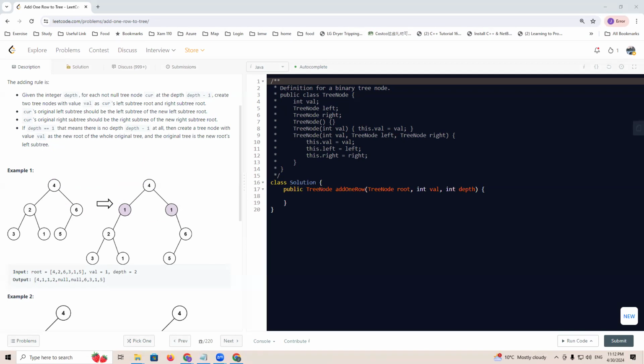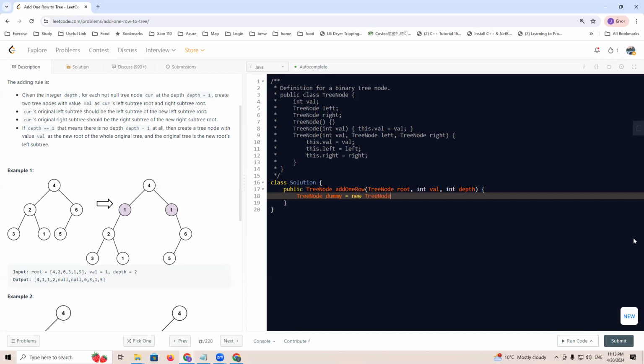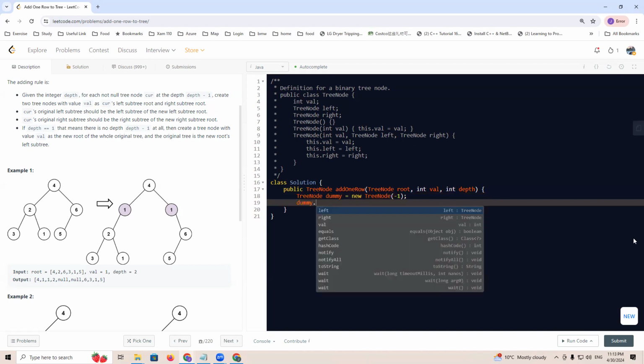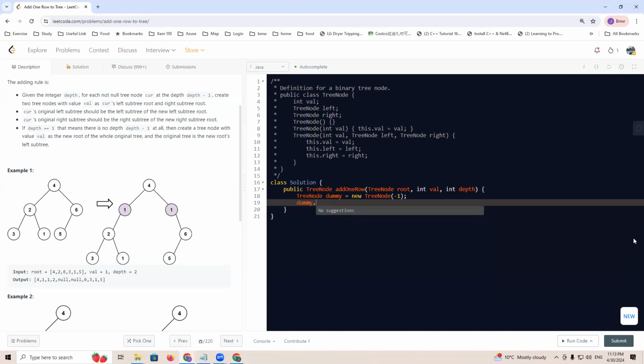So what we're thinking about is that for this special case, depth equals 1, we can use a dummy tree node. We say dummy equals new TreeNode(-1), then dummy.left equals root.